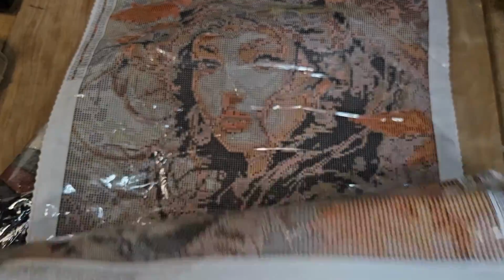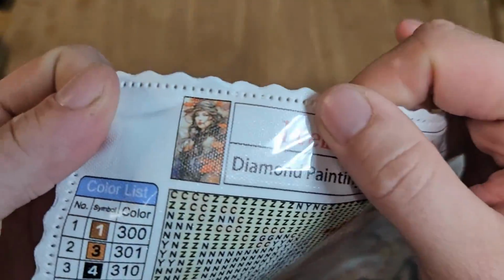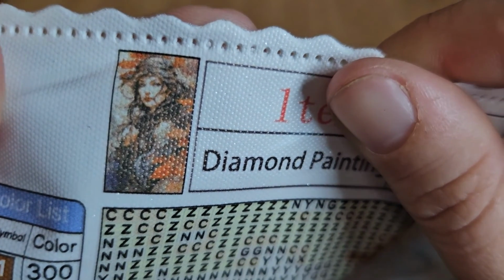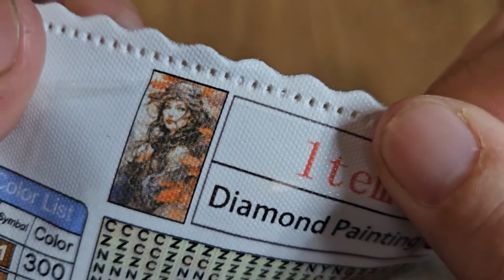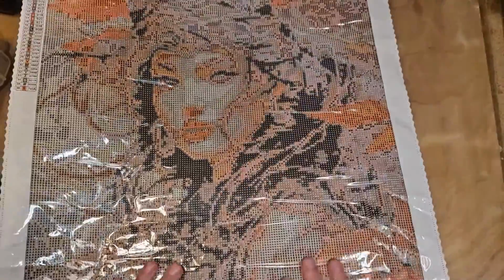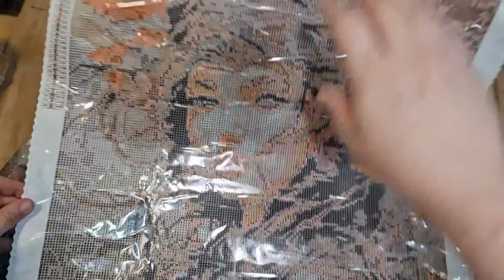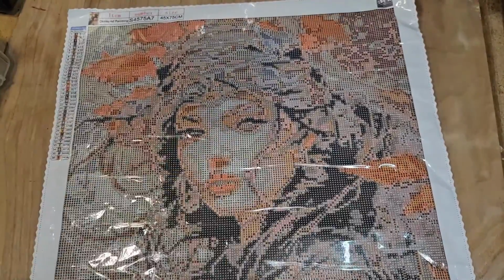I like this canvas. Hopefully it flattens out nicely because of the type of canvas. And there's that picture of her. Kind of has like this headband on, fall leaves around her. So again, I think this is going to be really easy to work on. Hopefully she turns out nice.